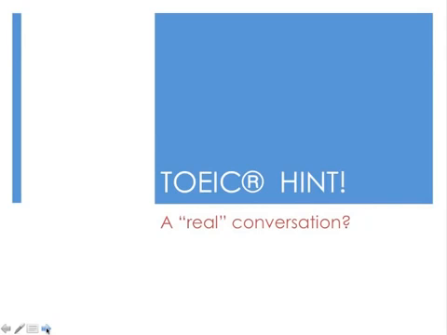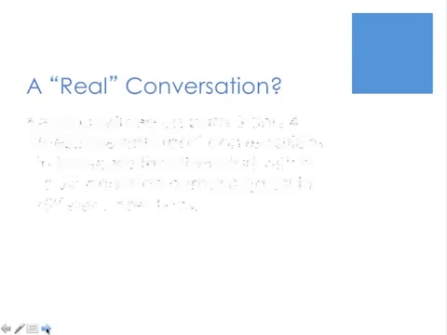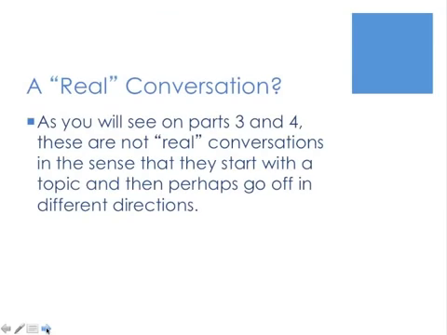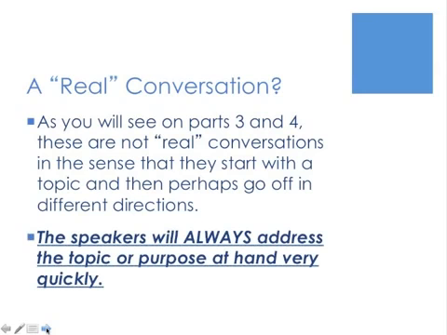So this does bring us to our first kind of hint in thinking about how this conversation is actually structured. Well, we discussed that the first person speaks, then the second person speaks, and so on. So this brings the question, is this actually a real conversation? Well, again, in parts 3 and 4, you will see that oftentimes the situations are not real. They kind of start off with the topic and then perhaps go off in different directions. Because really, the speakers involved will always address the topic or purpose at hand very quickly.